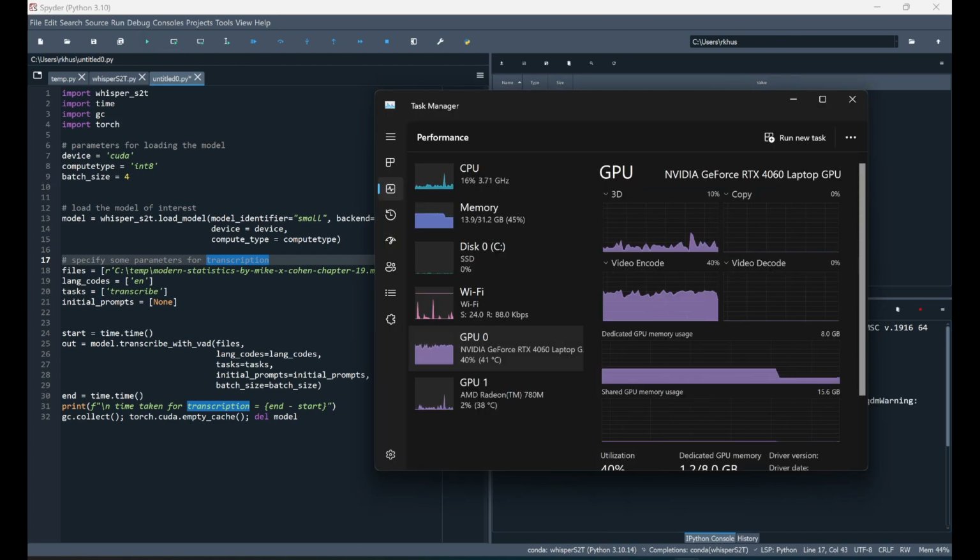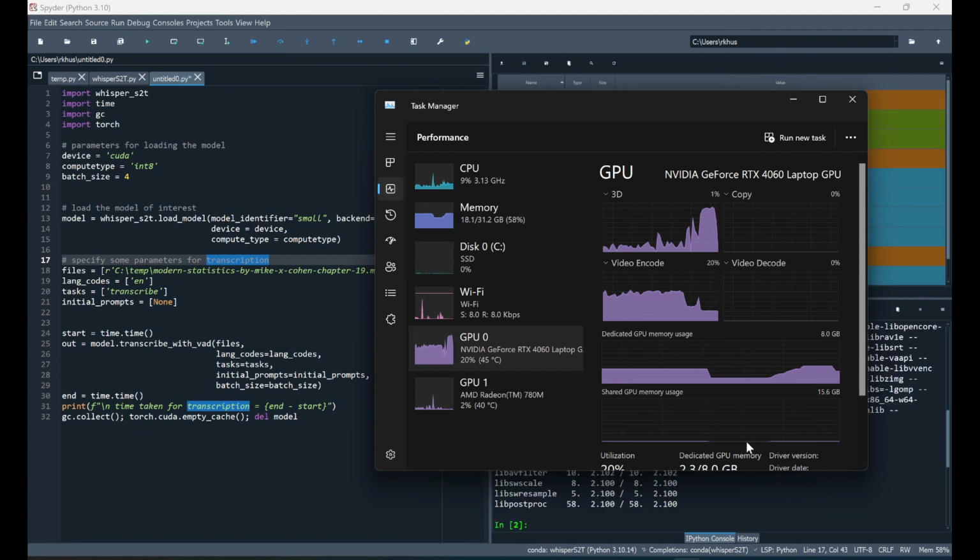Now we should see it going up and down to the same level after finishing the transcription process. Okay, it's going to finish any second, and it didn't release the whole thing again. So we need to take extra steps actually.